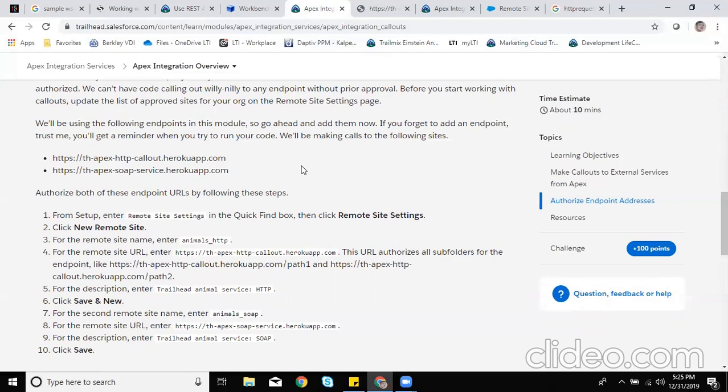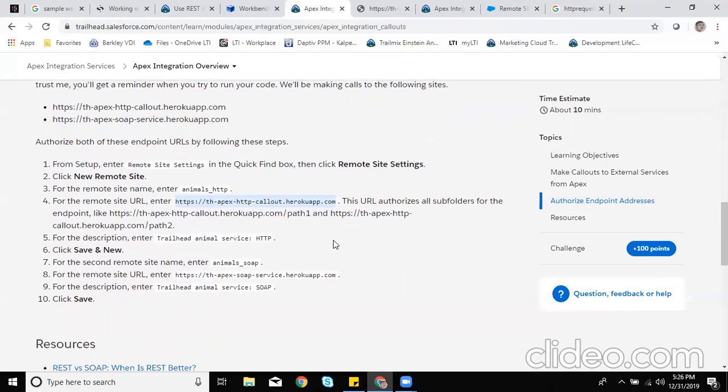So we have a setting called remote site setting. So in this example, these particular domains have exposed their own service. Okay. So this URL has to be registered into the Salesforce so that Salesforce should allow the methods from these domains. Okay. So we have to register these domains or put in our remote site settings to say that, okay, I am ready to take the methods from these particular domains. Okay.